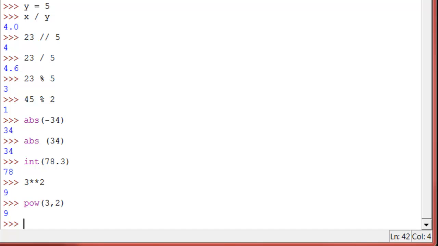So integers are a very fundamental data type in Python, and we have a lot of operations defined on integer. So look at the operations that we have examined in this video, and then you can play around with them. Next we're going to explain floating point number.